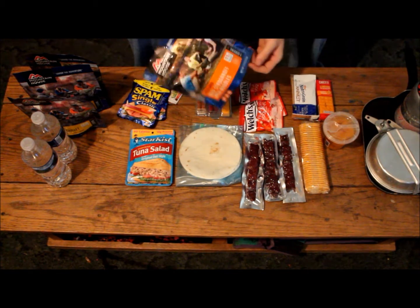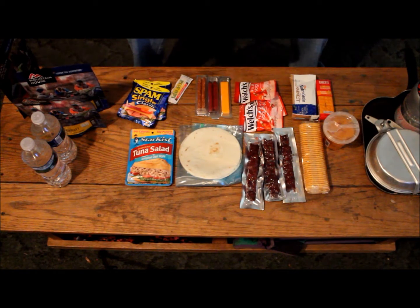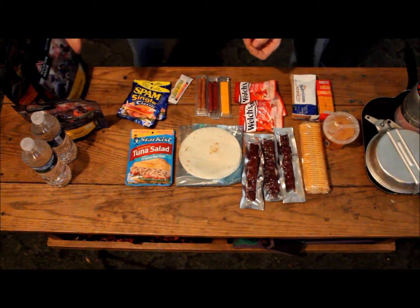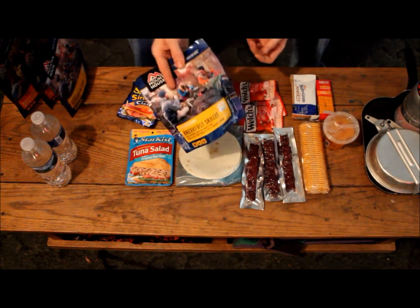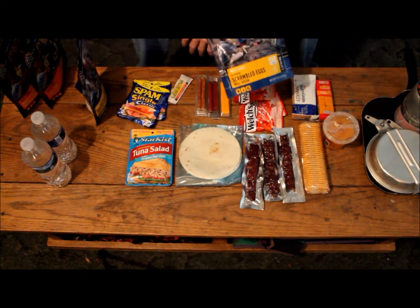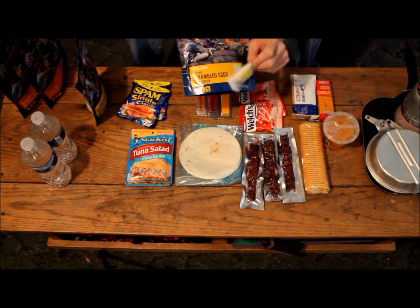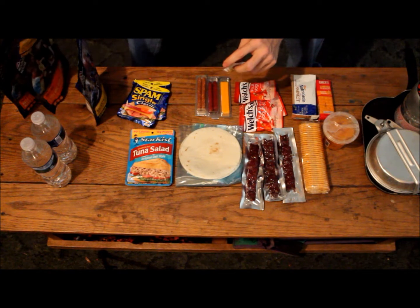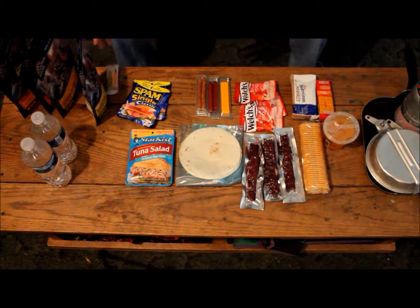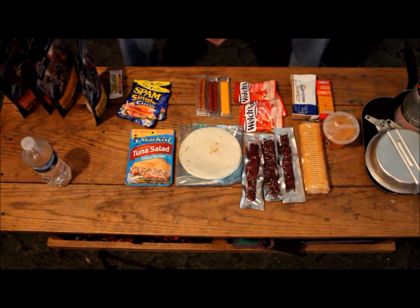They're good. They got bunches of different flavors. This is beef stroganoff. This is a chili mac and beef. We got scrambled eggs. Breakfast skillet. The scrambled eggs are a little bland. Anytime you've got dehydrated eggs, they're going to be kind of bland. So I keep a package of salsa to go with that. Or I also have a bottle of hot sauce, which you'll see in a few minutes.